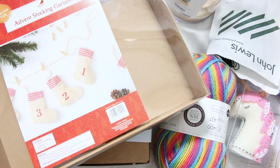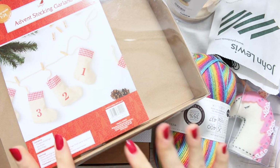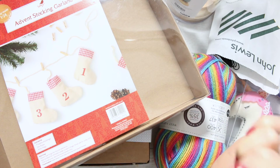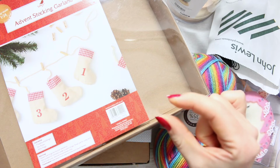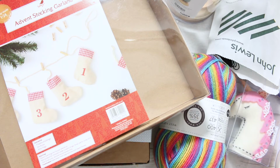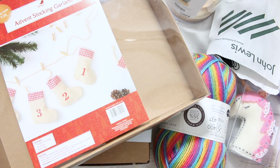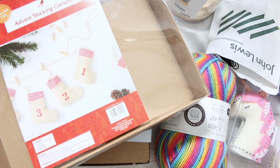Now, the other thing that I used to fill up these stockings were miniature wooden Christmas toys, which are really, really tiny, and he has his own Christmas tree, a really small one. It's about 50 centimeters in height, and so he can decorate it any way he wants. Although I have to say, he decorated the big Christmas tree this year all by himself. I literally didn't do a single thing.